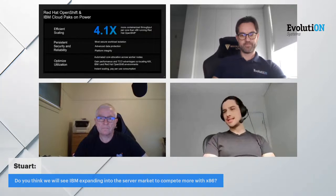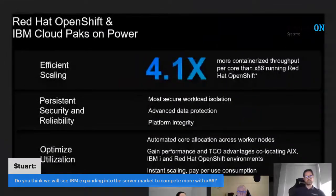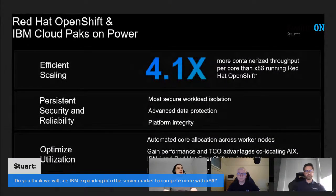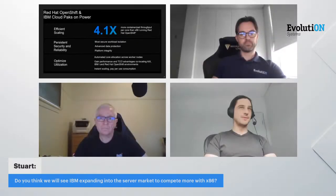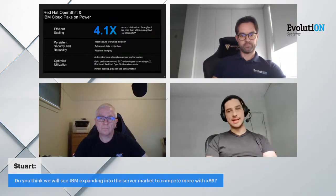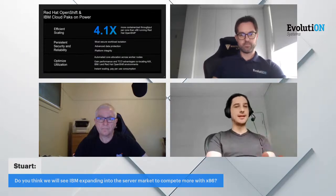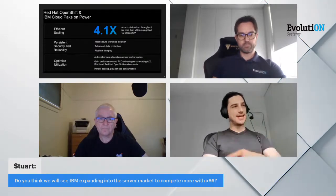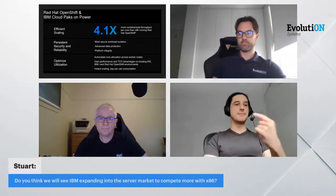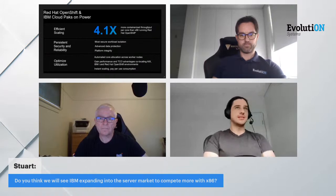I think there's a Red Hat study talking about the number of VMs in the cloud that are deployed on Linux, and it's something like 55% are running on Linux. And with that comes the ability to use the suite around the operating system. So let's talk about how you can get automation going and the efficiencies of the DevSecOps processes as Red Hat would outline it. And then when you're all set up and getting these advantages at a much greater pace and much more confidently, why not introduce Power? You already understand how to talk to it. You know Ansible. That means you can talk to Power.